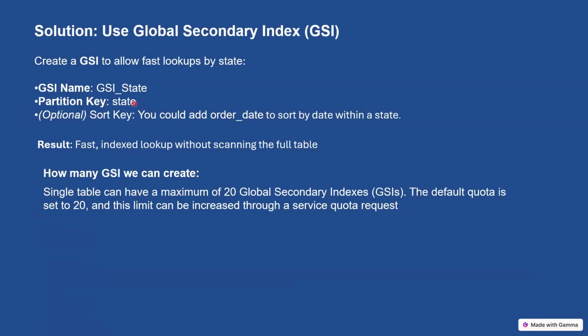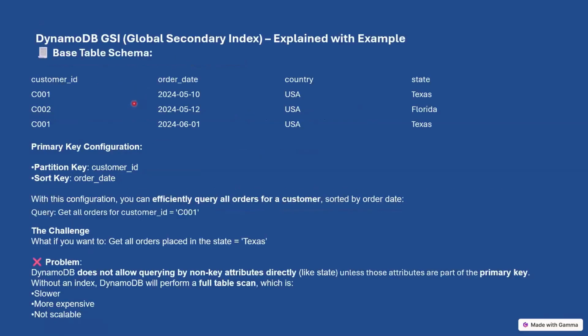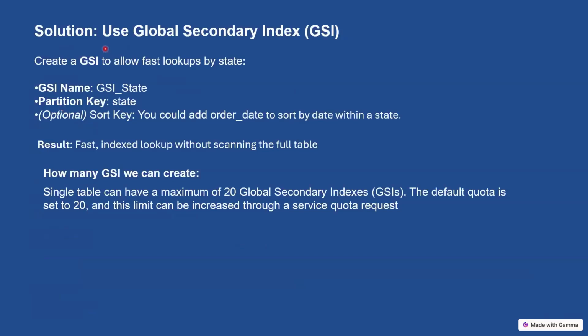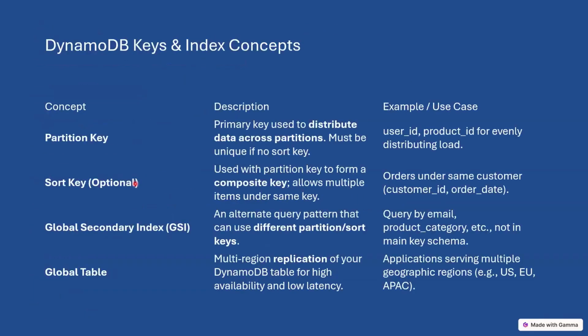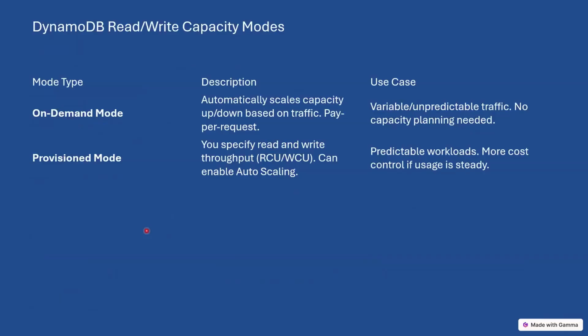Imagine, guys, if in my DynamoDB table I have 100 columns, but I can query only on two columns, for example, the two columns which are part of the partition key and sort key. What if I wanted to query on multiple columns? Yes, I can do that. The only thing I need to do is create a global secondary index on those columns, like state in this case. You can have up to 20 global secondary indexes. This is a soft limit; you can increase it by raising a request to Amazon. So that's GSI.